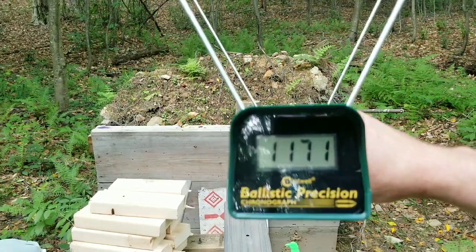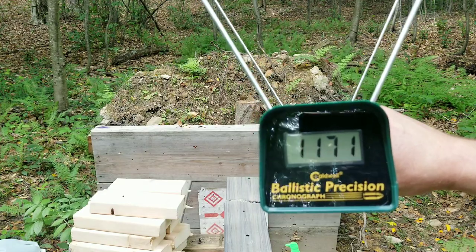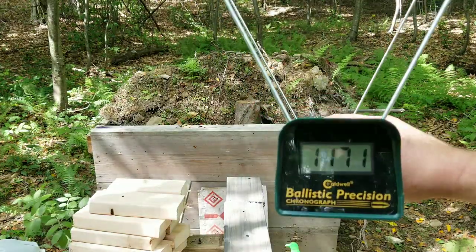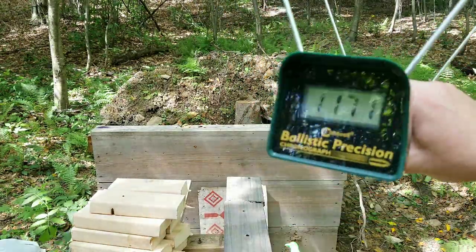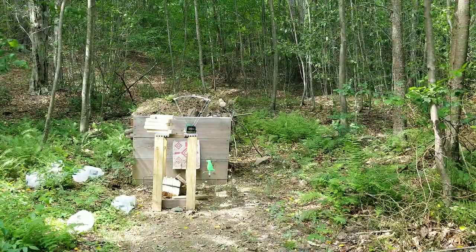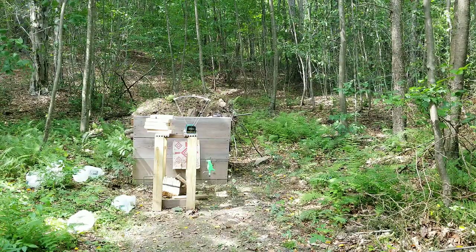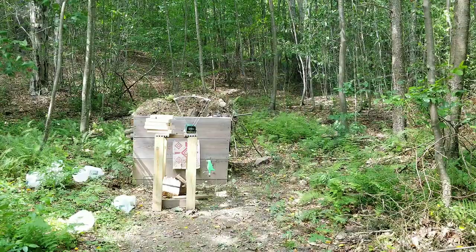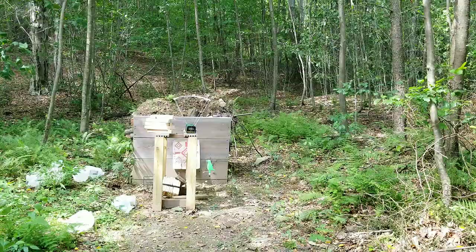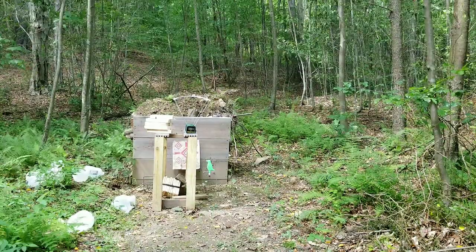I was doing some shots off camera — with the Rough Rider it was mid-1200s, and the Ruger was a consistent 1300s. I'll show you with the Ruger real quick. I've got the Ruger Single Six here — 1398 — and that's pretty much what I was getting with all of them. So the shorter barrel works better for 22 Mag for whatever reason. Sorry, my sinuses are killing me today, got a nasty sinus infection.